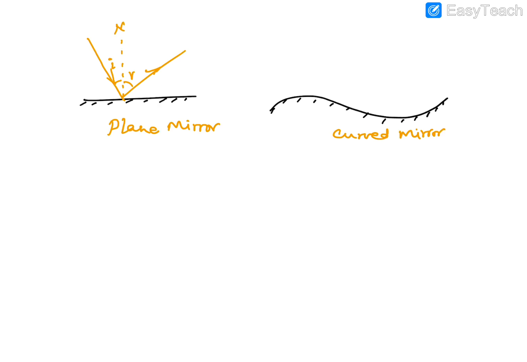Now in the case of a plane mirror, one thing is very easy: at any point the normals are parallel to each other. However, this will not be the case over here. Here the normal will be like this, whereas here the normal will be like this. Similarly, the normal will be like this. Normals will not be parallel. Since normals are not parallel, we need to be careful in drawing the incident angle and the reflected angle.